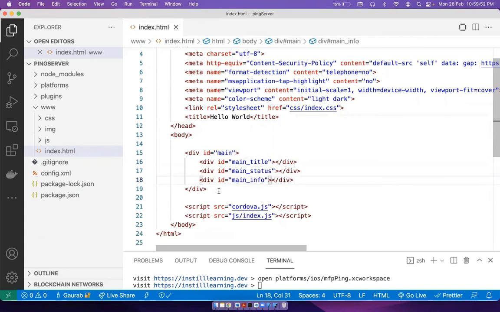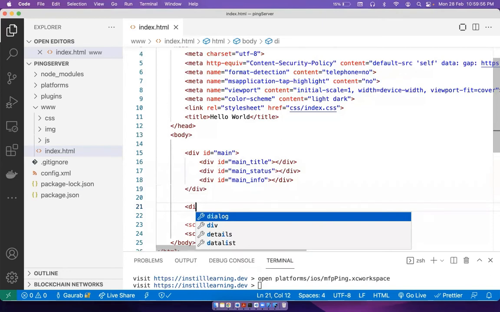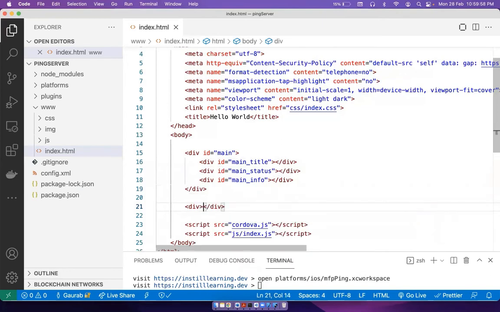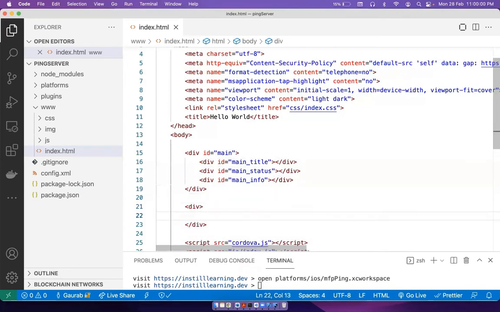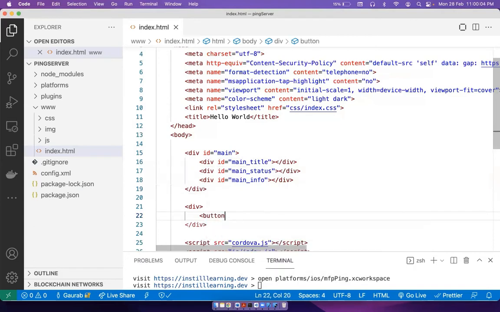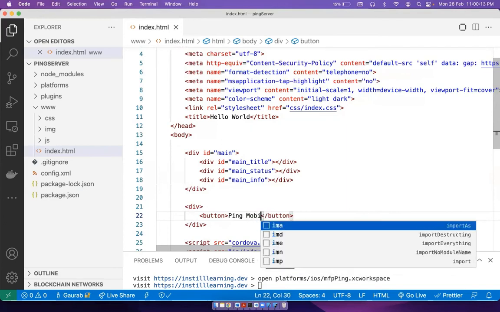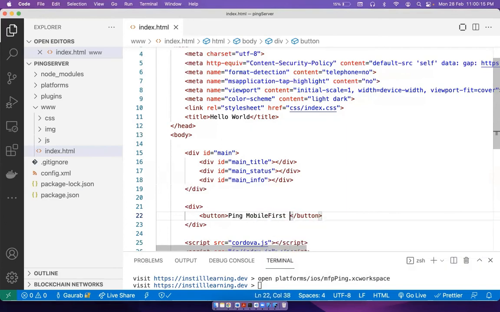Then we will create a new button here. I'll add a new div, and inside the div I'll create one button, and the button name I'll give as Ping MobileFirst server.